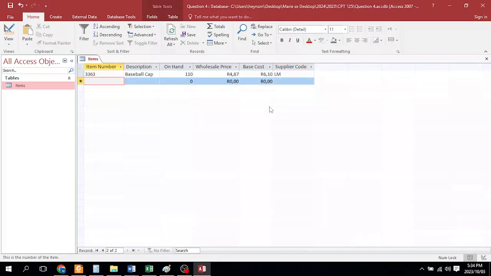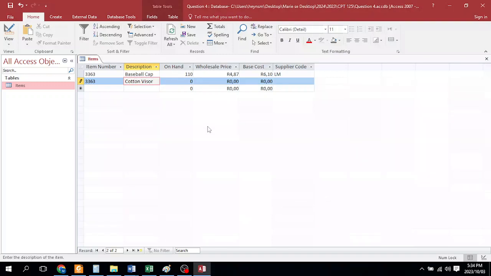Remember what I said, you cannot enter a duplicate primary key, so that is what I'm going to do now to show you the message. As you can see here, we have the 3363, so I'm going to enter it again, 3363, enter. Okay, I must actually finish the line before, so I'm just going to do the rest of the one correctly.